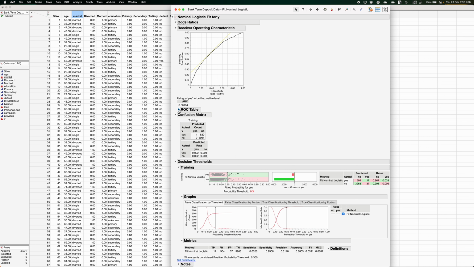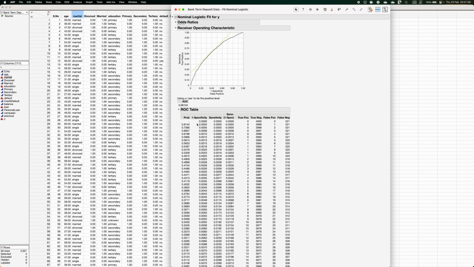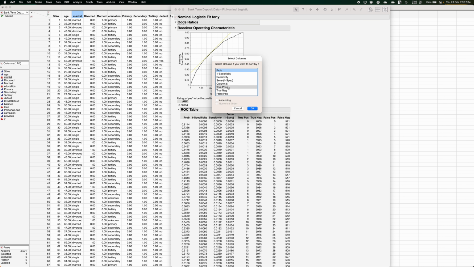Then under this ROC table, you can see the different sensitivity values, specificity values, true positive, true negative, false negative over the different values of probabilities. Suppose you want to find the threshold probability based on Youden's index. Just right click somewhere here and sort by column.